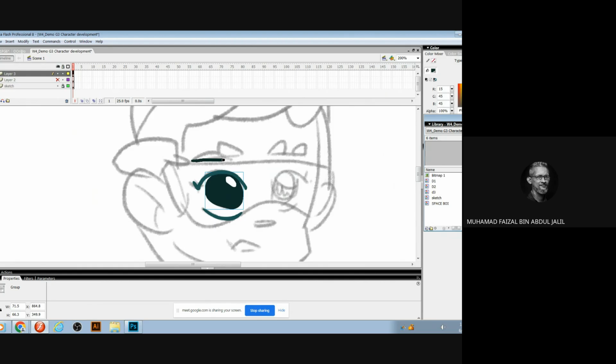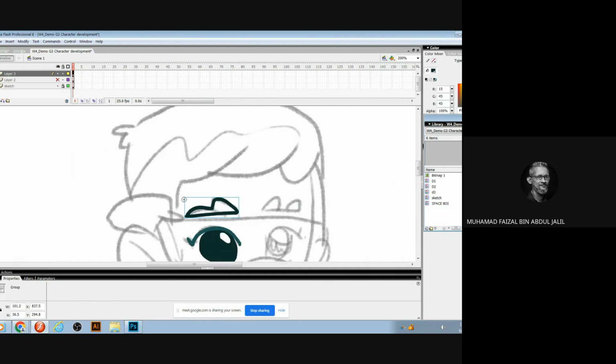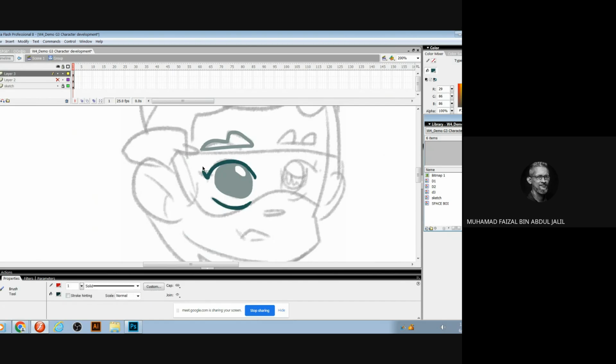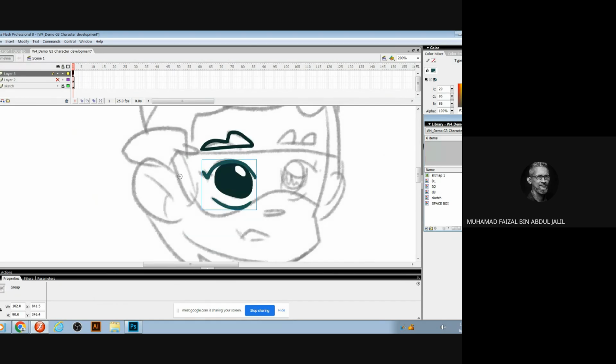Okay, the eyebrow. I designed the eyebrow. This is dark green. Don't use black. It's not black. And select group that way. There are a lot of things that you have to do. You need to understand it, guys. Not just this thing. When you draw a complicated character like this, you have to bear in mind that the responsibilities are different.